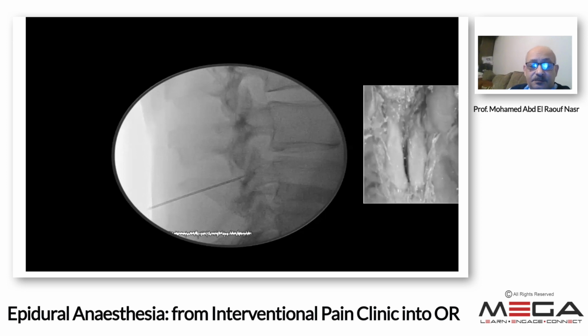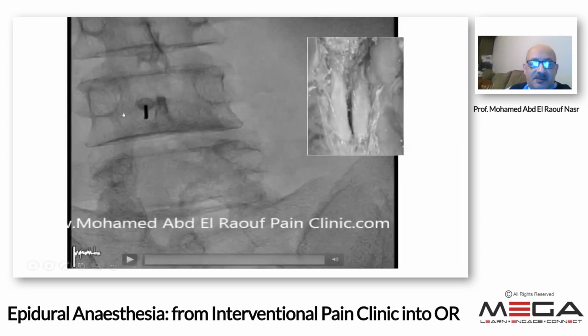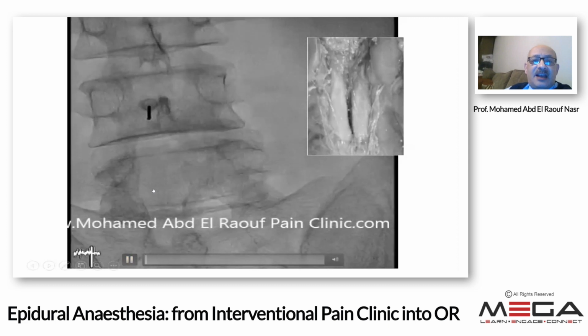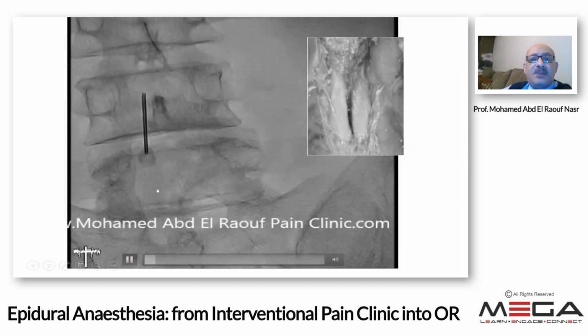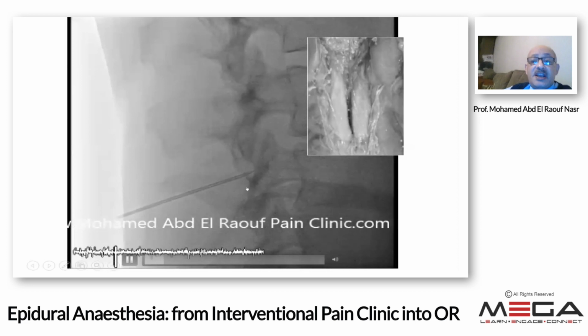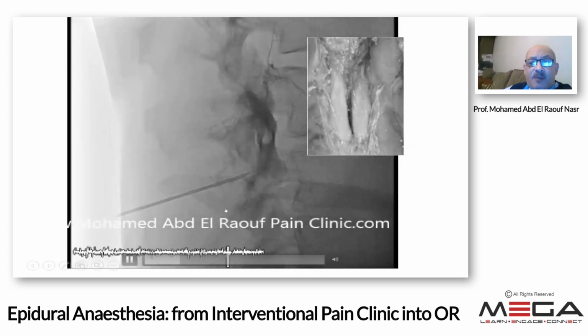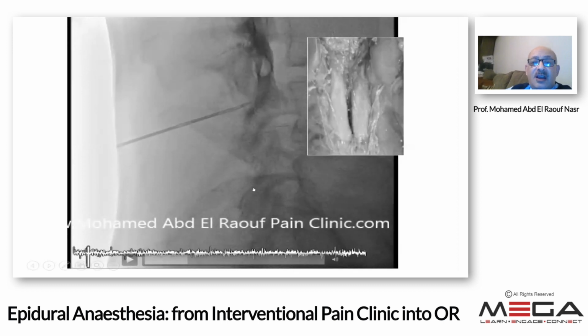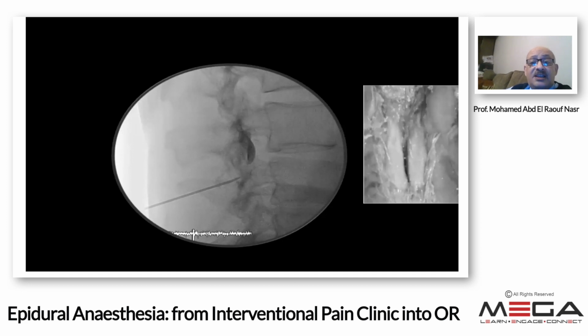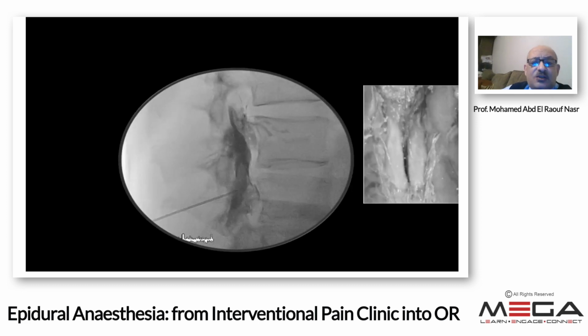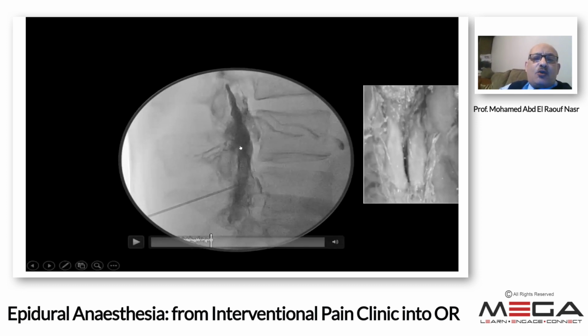We are putting our needle in the midline and we are hitting the lamina as normal, go up immediately, then we get a lateral view. Now we are injecting the dye. You feel that the dye is coming from outside to inside, not from inside. Again, we are injecting, it comes from outside to inside. So once I advance my needle a very few centimeters, you get the classic craniocaudal spread in the epidural space with vascular spread at the end of our injectate.